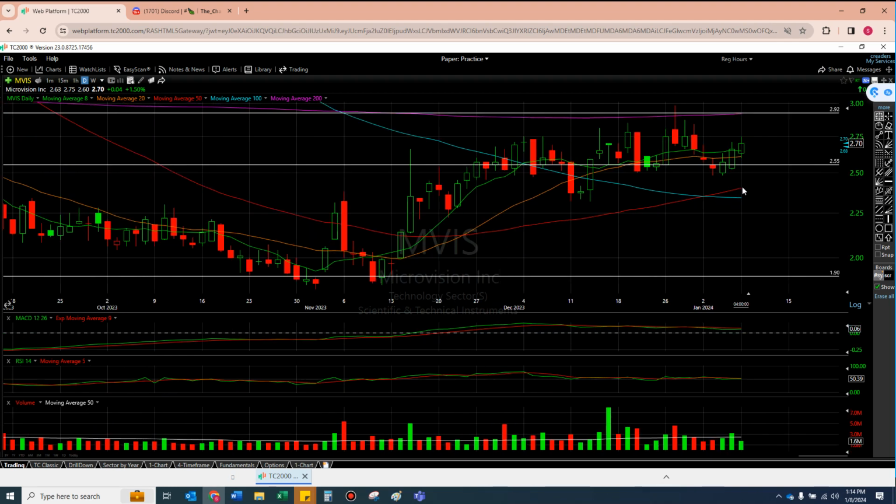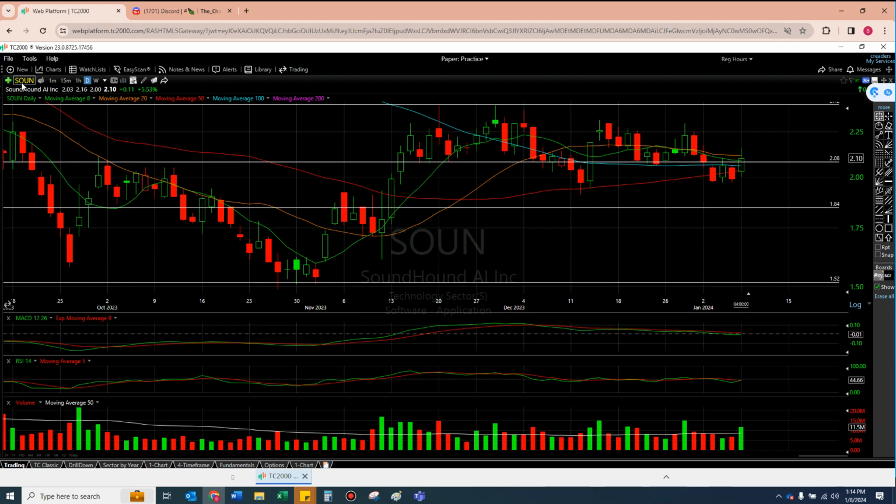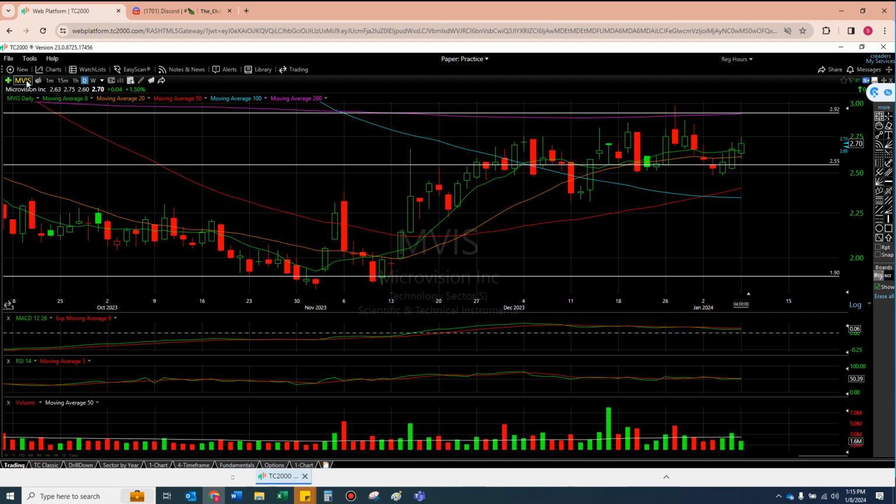The other thing I've been talking about is a combination of the 50 and the 100, all right? I know they're very different stocks, but SoundHound is still at the mercy of the 100. All right, the 100's making the line down. Instead of watching the 8 and the 20 keep going up, we're pretty much revolving right there. And you can see the 50's still under it. With MVIS, almost the entire thing is completely different and much better. The 100 is still going down, but we are nowhere near it. I know it's close, right? So maybe saying nowhere near it is a little too cavalier, right? You know, I'm not trying to be fanboy here, right? But yeah, I'm seeing us go away from it.